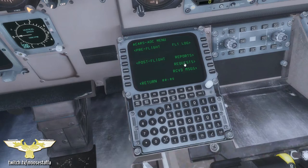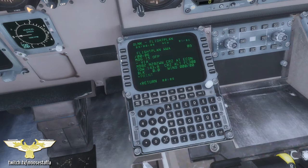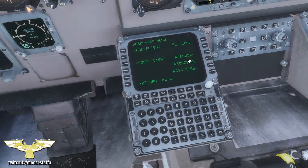All right, receive messages, flight plan. So let's see if it did this right. No, it is still pulling up the old data from something else. So I'm going to have to figure out how to configure this because I thought I did this right. There's a way to do this where you can get the ACARS stuff in here, and I'll have to read up on how to do that. So I was hoping to show you guys that, but oh well. The ATIS thing was enough to blow me away the other day anyway.